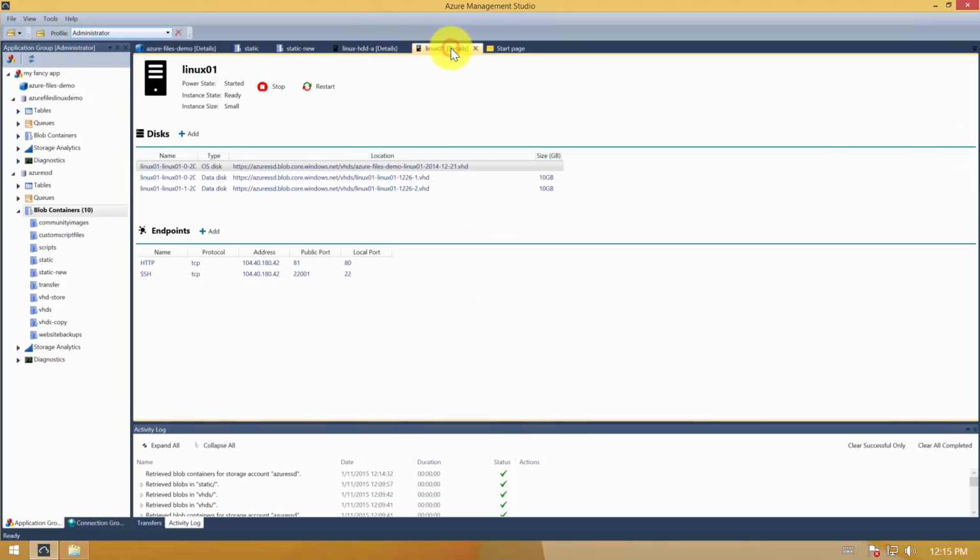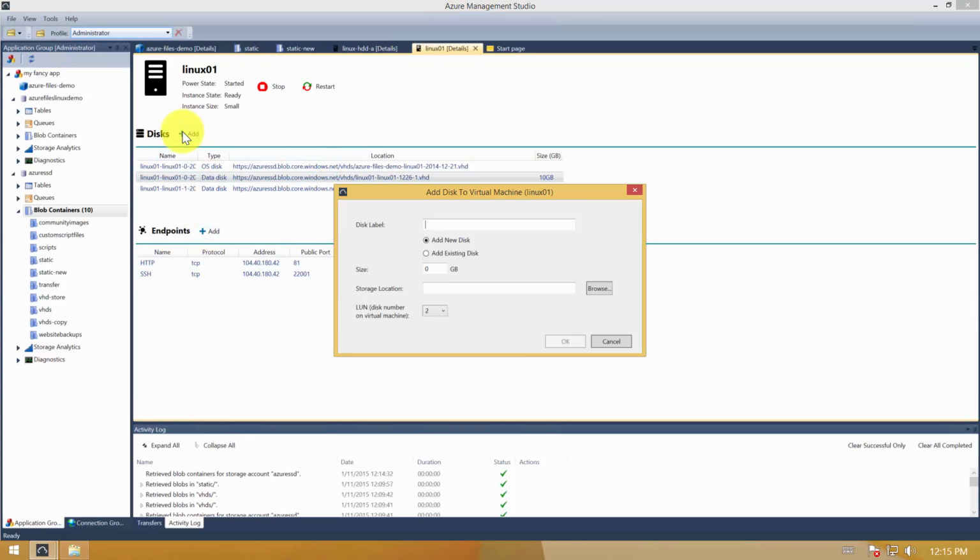As I mentioned earlier, for example, we can stop our virtual machines, we can restart our virtual machines, we can see a list of disks. For example, if we need to detach this disk, we can easily select it and click on the detach button. Also, we can add a new disk here, we can add a new empty disk, we can add an existing disk.